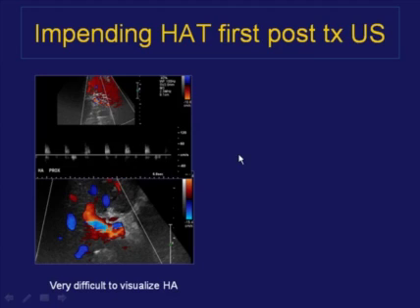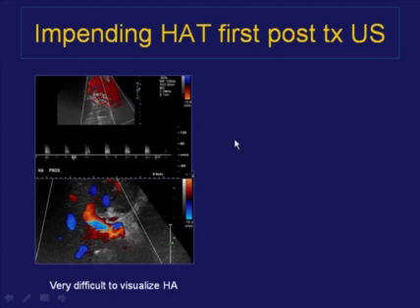There can be a situation in which you might happen to image the hepatic artery when something is happening to it, but it hasn't gone down completely. I believe this is really relatively rare. Most of the time in the immediate postoperative period, there either is an artery or there isn't an artery. But once in a blue moon, this might happen, as in this case. This was the first study. Nothing was deemed unusual clinically.